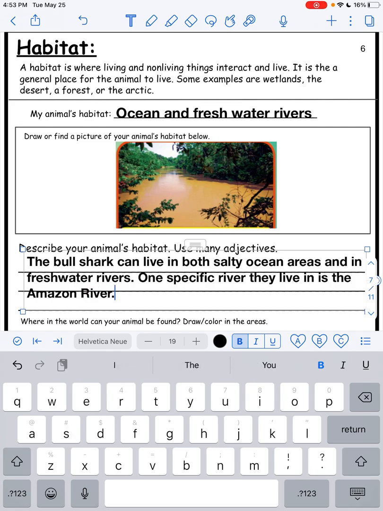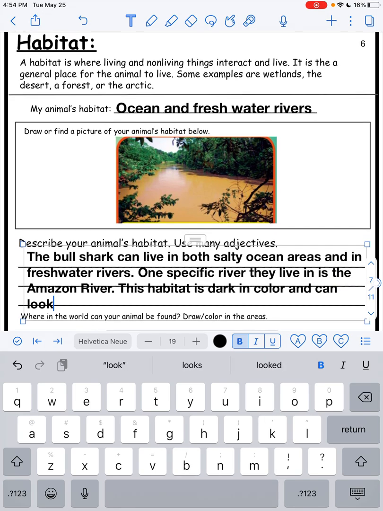Capitalized because that's a proper noun. I will say this habitat, look how I'm using that vocab, this habitat is, I don't want to say murky because they've already said that, is dark in color and can be cloudy, can look cloudy.